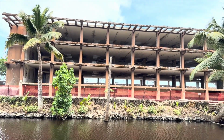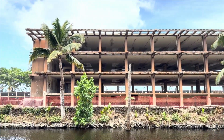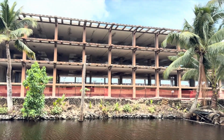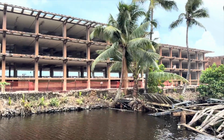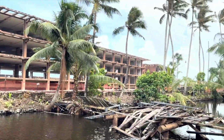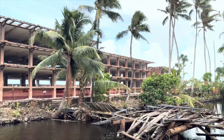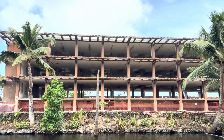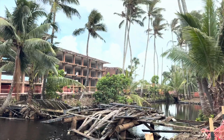Okay, I am on the west side now of the frog wing, and when they start taking it down from this side, I'll be over here on the opposite side of it, being able to film it from this side. So this will be the west side of the frog wing and what's left of the fish wing also. So that's going to be next week sometime.